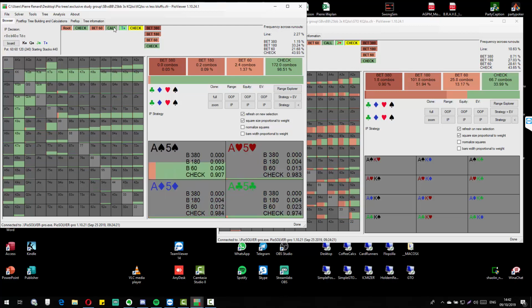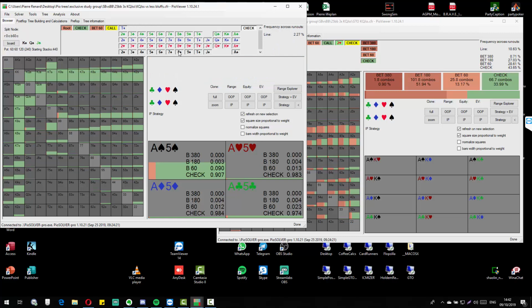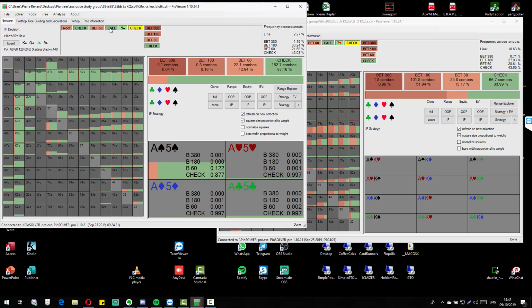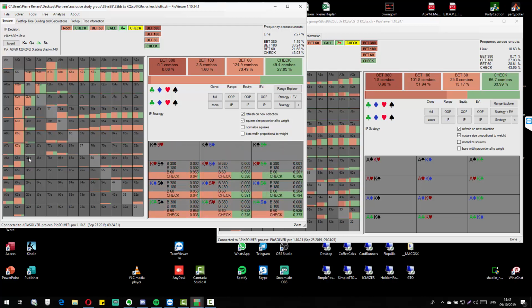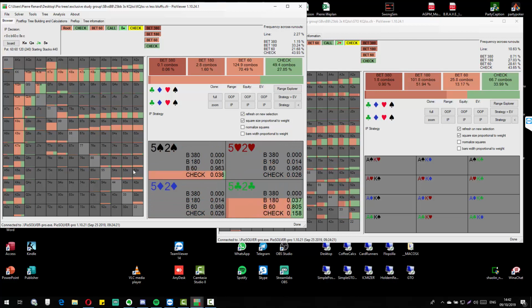So ten's not a good card to triple barrel, but it looks like pretty much everything else is. Let's say nine, eight and lower is good to just triple barrel pretty much your entire range. As we see here, it's going to check back more with kings than bluffs. If you have six-three or five-two, it's just going to triple barrel pretty much always.